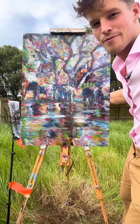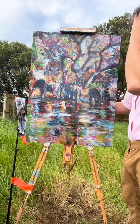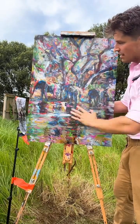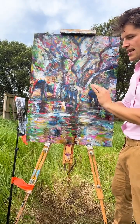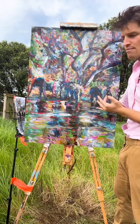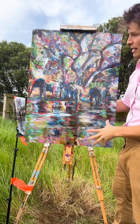There we go. So currently with the elephants, you're going to see these branches coming up here. They're quite distinct at the moment. They'll fade back a little bit. These elephants, we're seeing their shapes emboldened with a little bit of blue, but still not fully clear. There's trunks, edges, tusks, and these feet coming down and touching the waterline. They haven't been fully established. We'll get them there. And then the reflections are correct at the moment.